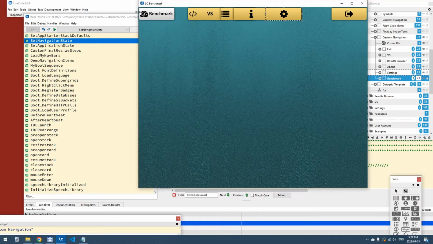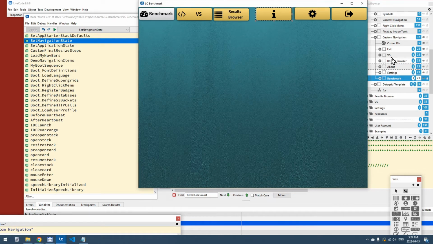So we are snapping the verses to here, the result browser to here, and then we're snapping the settings to the exit and the about to the settings. So we need to change the layers of this in order to process them in the correct sequence.